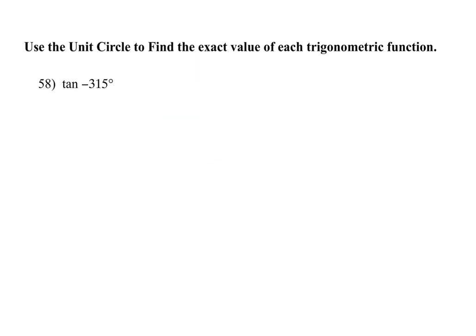So it's possible you're going to have one like this, that 315 is on the unit circle, but negative 315 is not. And so you have to think about where it would be. All right, so negative is going to take me this way, 90, 180, 270, 315 actually is going to drop you off here. And so 315 is going to be a 45-degree angle in the first quadrant, all right? Every 45-degree angle has the same sine and cosine. Just depends on where you are. So on the unit circle, your 45 over here is going to be square root of 2 over 2 for x value, square root of 2 over 2 for y value, all right?